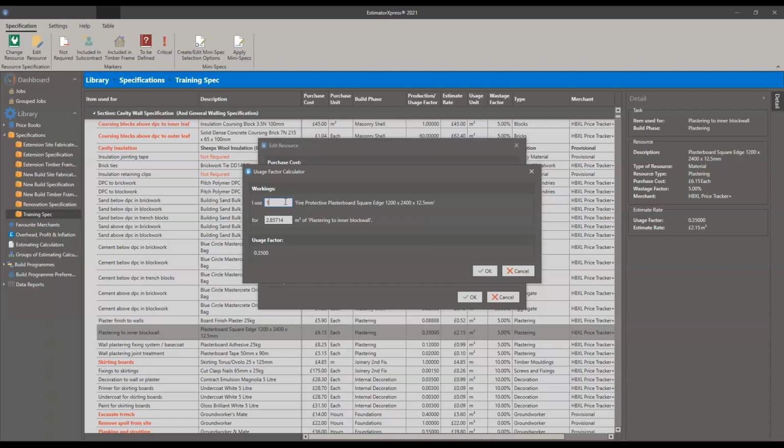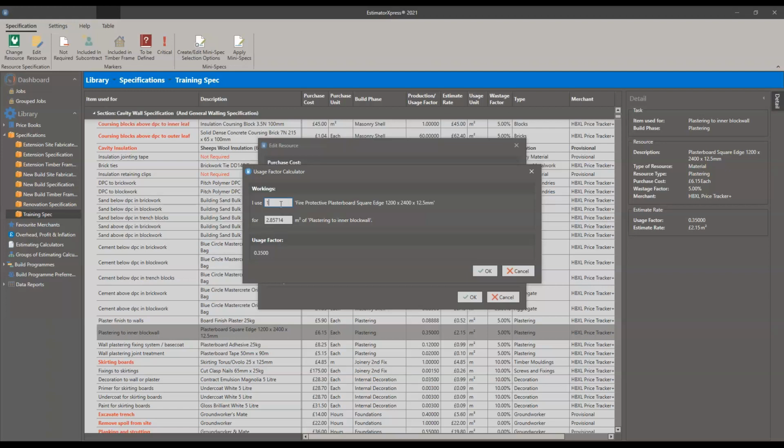So for the most part, swapping something like a plasterboard from a 9mm to 12.5mm, or back and forth, or when you're doing the same for sheet materials like ply and such, you don't have to change the usage factor. Whenever you're changing a resource like for like, it generally matches. But there are cases where, in the case of the fireboard here, you might have to double that up, and you can't go adding, well you can, but it's more difficult to go adding extra resources into the calculator when you can quite easily change a single figure that will do everything for you.